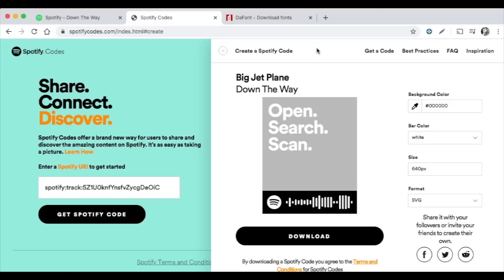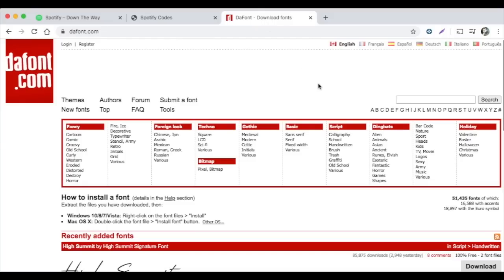Okay. The other thing I want you to do before you open Cricut Design Space, if you've ever downloaded fonts before, you'll know that if you have Cricut Design Space open and you download a font, it is not going to show up. So close out of there if you have it open right now. And you're going to go to Dafont. Okay, once again, the links are all down below, so you don't have to actually do the search, but I'm going to just show you how I do the search.